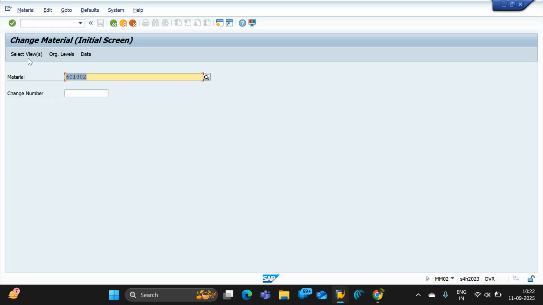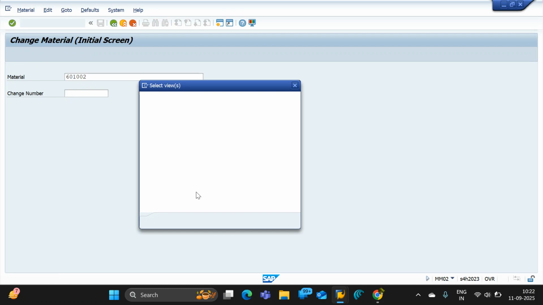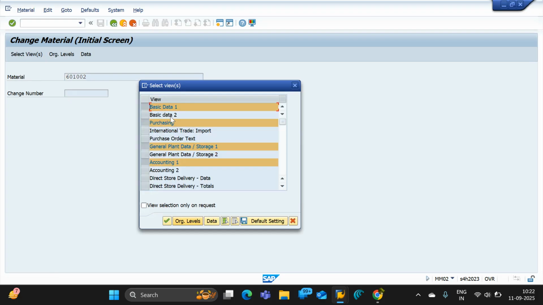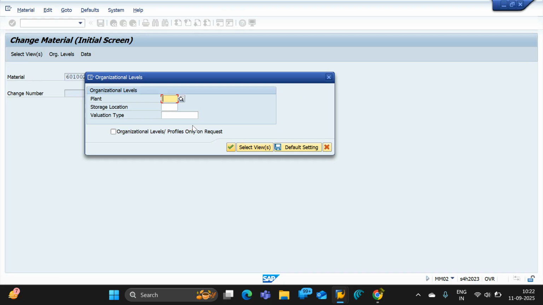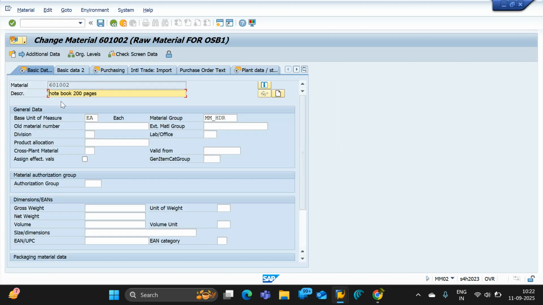Put the material number, and similarly select the views and organization level, put your plant details and OK, and you can change here. It is in change mode, so you can change any description, material group and so on. And then save.